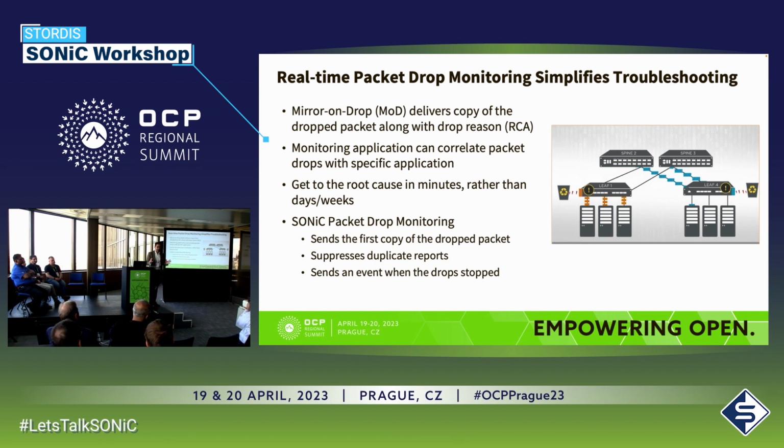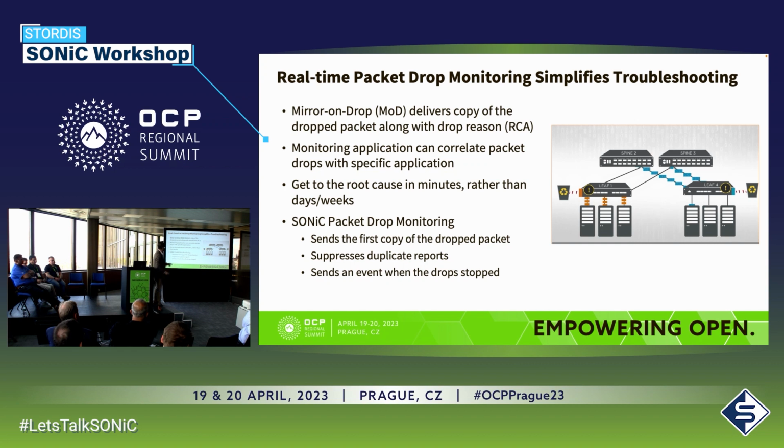So if you think about it, even before your user started complaining about an issue, and let's face it, in many of the cases, our operations team only know about a problem when the users start complaining about it. In this case, even before users started complaining about the issue, your operations team know that this business critical application is having issues, where the issue is happening, on which switch this is happening, and why it is happening. If it is a missing VLAN, they will go configure the VLAN and the issue is resolved. Very powerful feature. Won't you agree with that? Yeah.